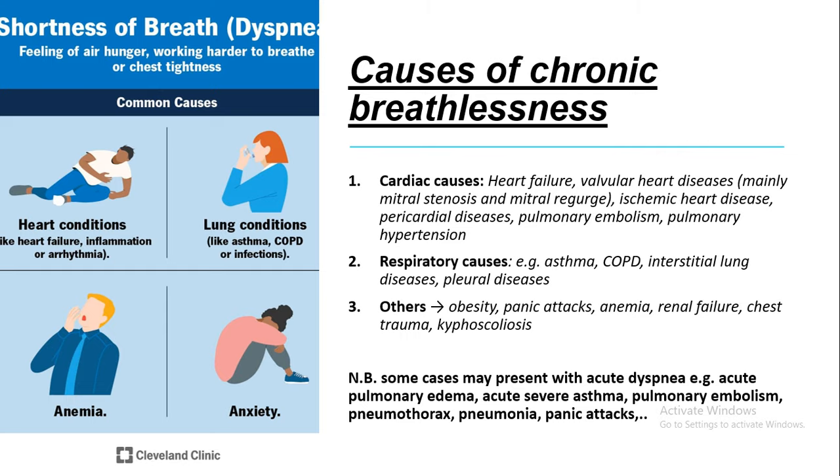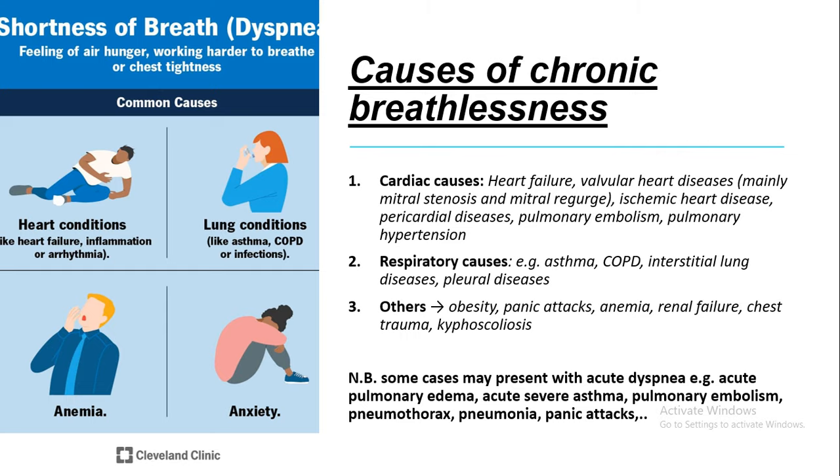There are many causes of dyspnea or of shortness of breath. The main causes are cardiac conditions, chest conditions, and other causes. Cardiac conditions like what? Like heart failure, like valvular heart diseases, including mitral stenosis and mitral regurgitation, ischemic heart disease, what we called angina equivalent. If we have any pericardial diseases such as pericardial effusion or constrictive pericarditis, if the patient has acute pulmonary embolism or has pulmonary hypertension, those are the main cardiac causes that can cause dyspnea for the patient.